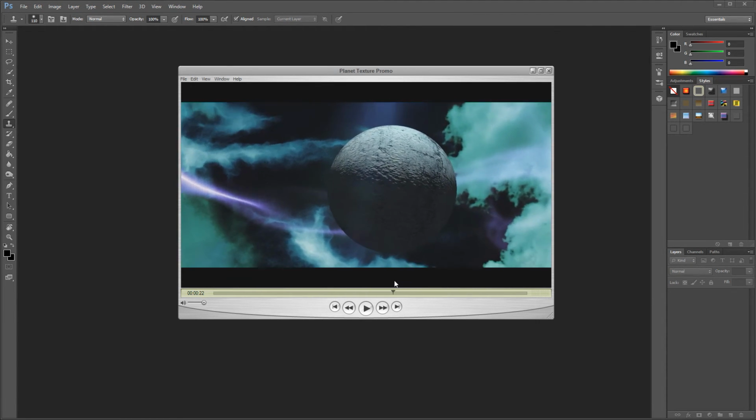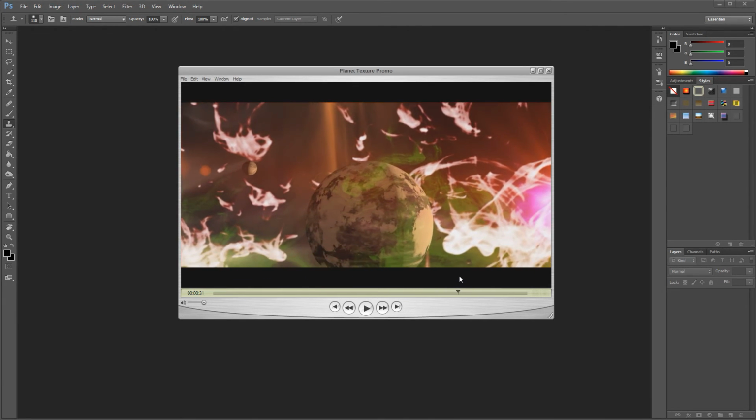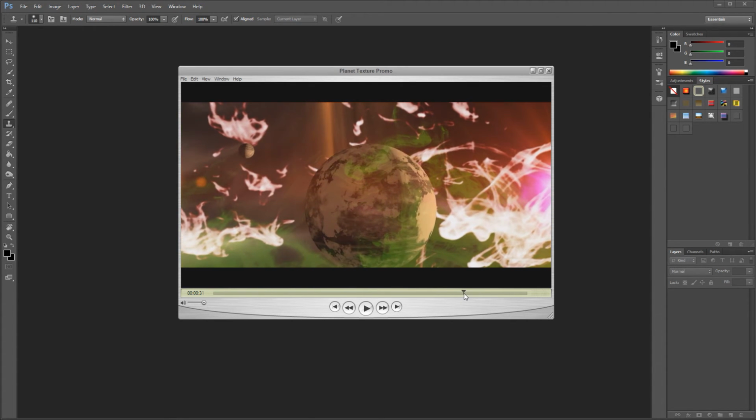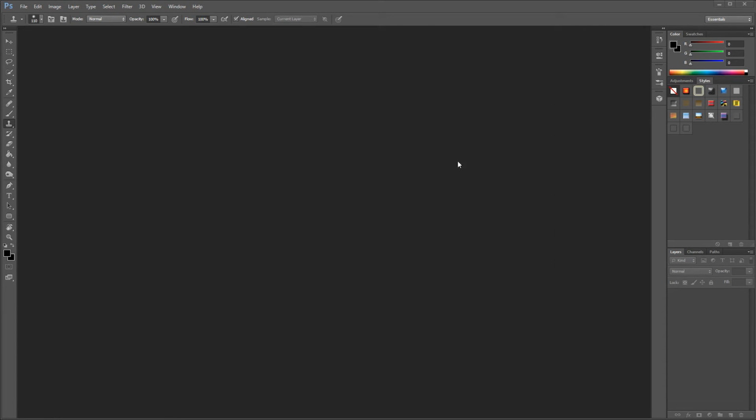In another video I'm going to show you how I did some more intricate planets like this one and this one. So this is basically going to be like a part one where I'm just going to go over the basics on how I created everything, and then we can go into the fun stuff like this or some of the ones like this. So let me go to that.